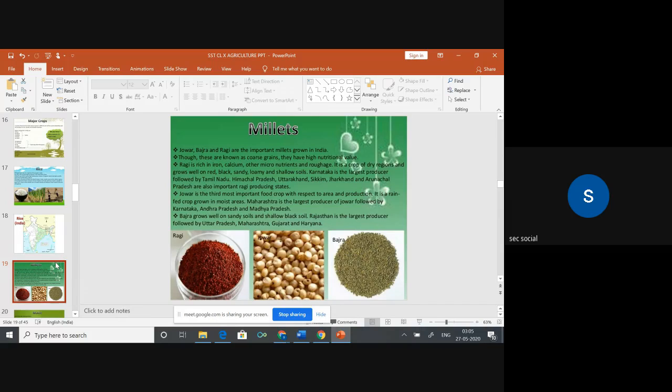So you can see ragi, jawar, bajra. Nowadays, most people are opting for these millets, and jawar rotis are becoming famous in Hyderabad. And ragi malt.